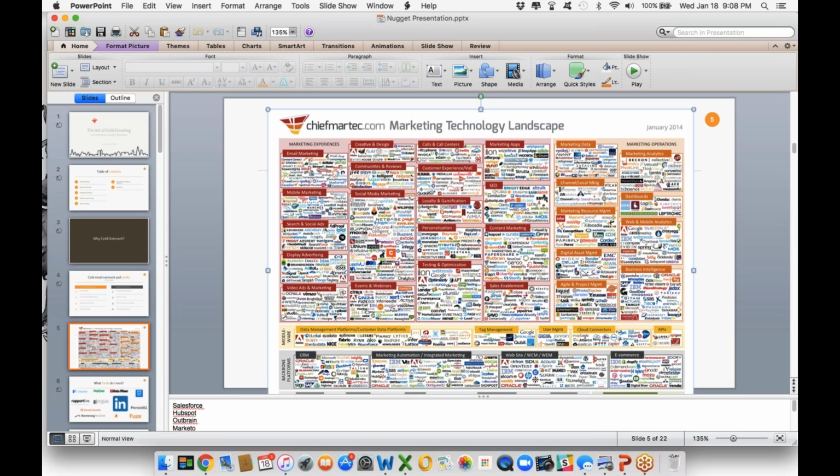Zenefits, for example, is a $1 billion company. Their first marketing was cold outreach. Right now, the number one way they get their leads is cold outreach. Companies like Salesforce, Outbrain, Marketo, HubSpot, the inbound marketing kings, their number one lead generation source is cold email outreach. So it's scalable and it works.